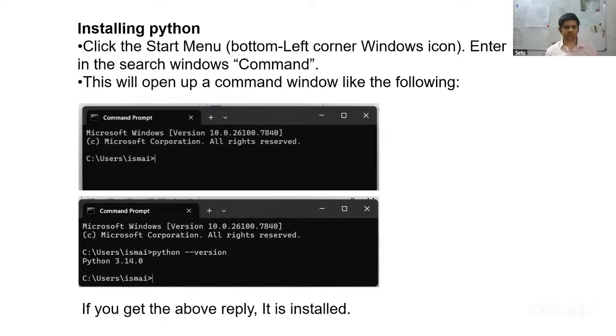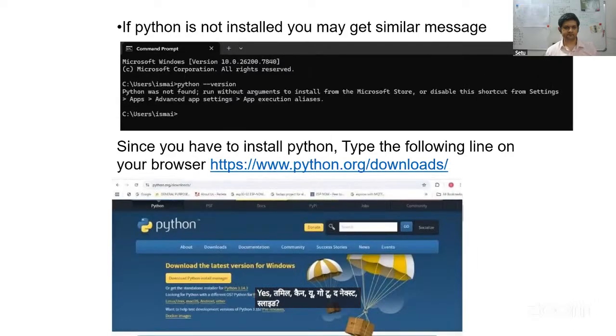Tamil, can you go to the next slide? In case Python is not installed, I see there is a process. If you have a different version, like 3.1.1, then also it is fine. A different version of Python is also fine. Those who are done with the installation of Python can move on to installing Iriun, the camera app.